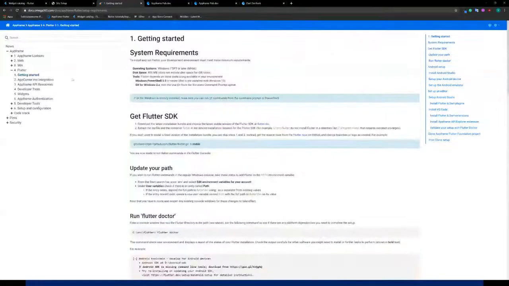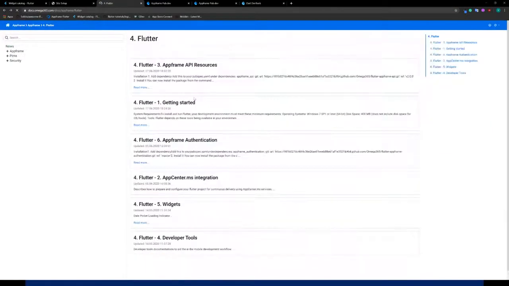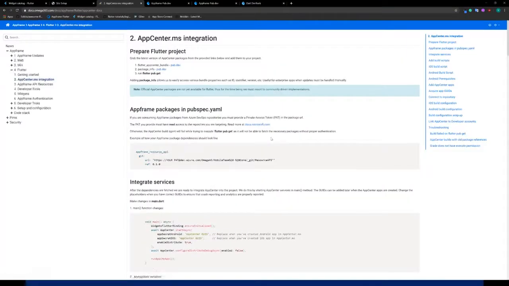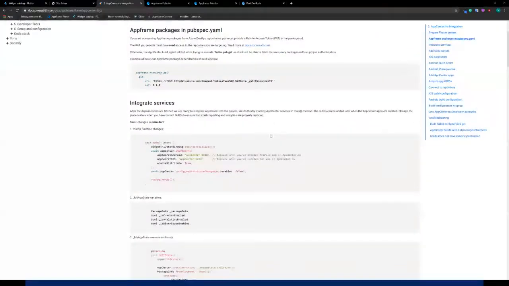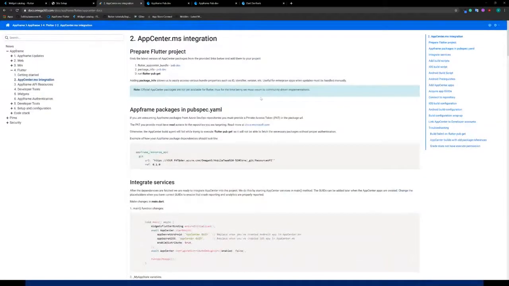In addition, at the moment, we are using App Center from Microsoft for continuous deployment of applications. There is also an App Center integration guide. The demo application is mostly set up for you, so there are just minor steps remaining to go through.